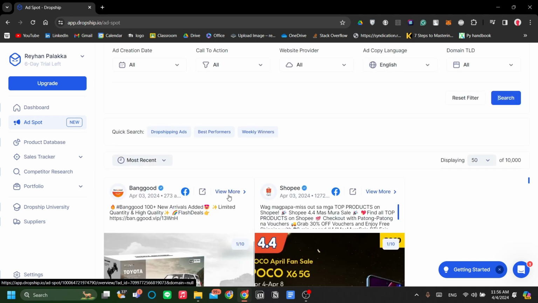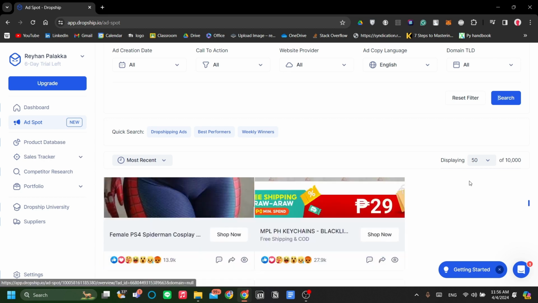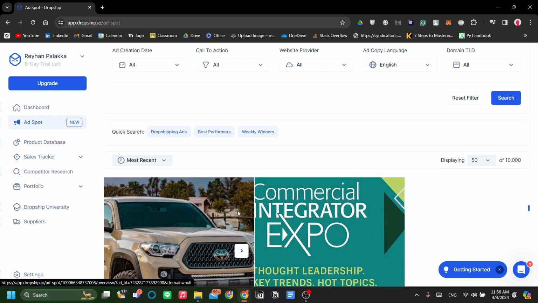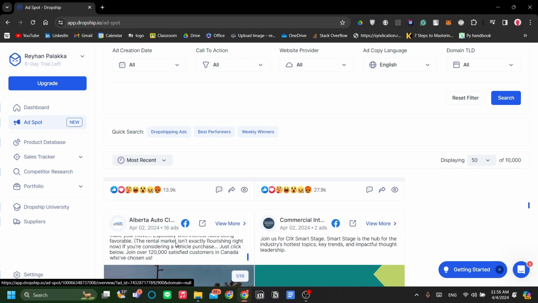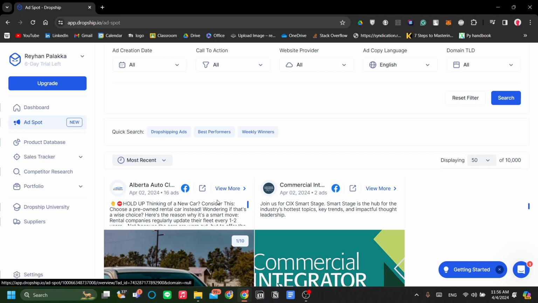So the logic behind AdSpot is if an advertiser, a dropshipper for example, is advertising their products pretty aggressively and they advertise a lot. For example, I think we cannot find a dropshipper currently, but let's say the advertisement is being advertised 4 times or 16 times over here. This particular advertiser advertises their product 16 times with 16 ads. That's a lot of money. And if you invest a lot of money on advertisement, that means your product is winning, right? So we need to find products that are advertised heavily.